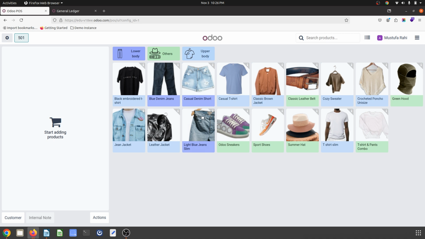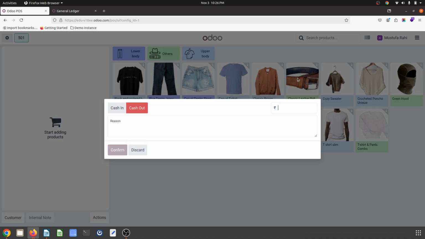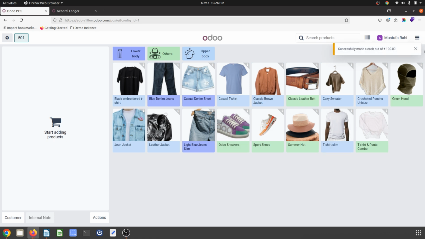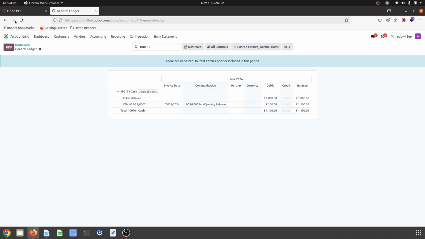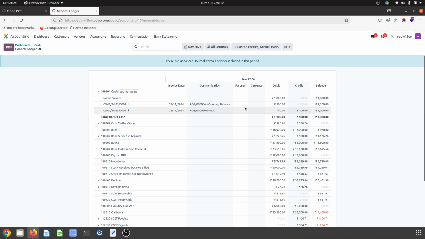Okay, now this is one way. Now at the time of closing the session, if I take those 100 rupees as cash out, then it will do my cash out, and on my general ledger if I see the transaction, you can see cash in 100, cash out 100, and the total is now 1000.